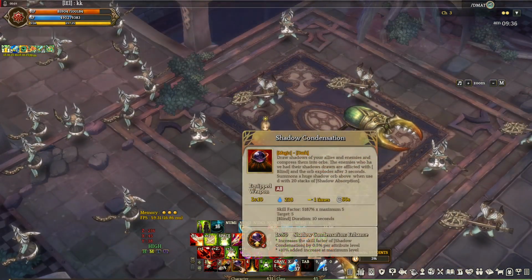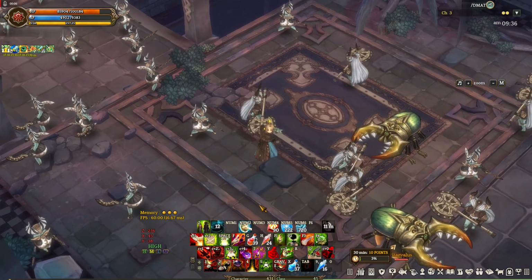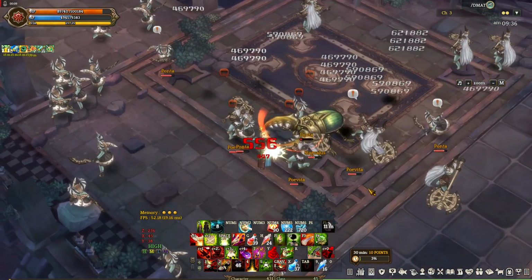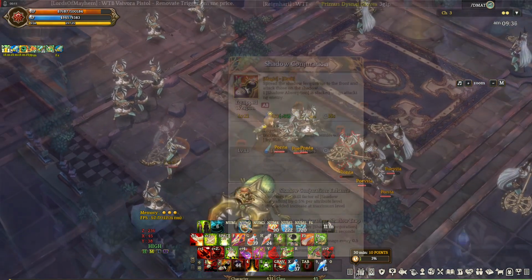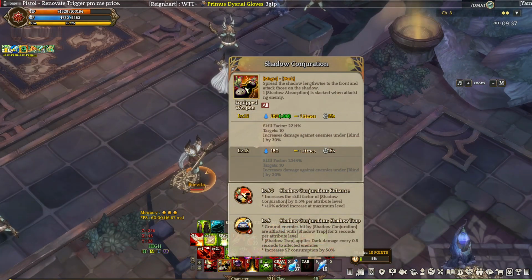First is Shadow Condensation. It's an attack that draws shadows from your team and enemies and use those shadows to attack. It's a strong attack assuming you can make 5 shadows hit. Second spell is Shadow Conjuration. It deals damage and generates 1 stack of Shadow Absorption.